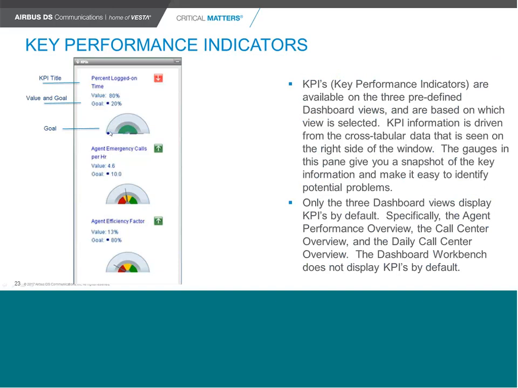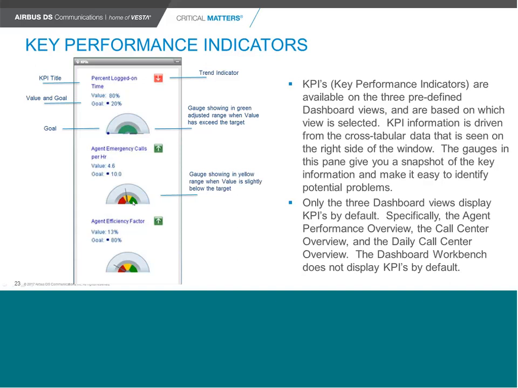It kind of shows you the goal as a lollipop icon. It tells you how you're doing with respect to the goal, and then it also has this trend indicator. And the data that we're looking at is over a certain period of time. The trend indicators look at that same amount of data for a similar previous period. So if I was looking at data for today, then the trend indicator looks at that same amount of data yesterday and tells you how you're doing today compared to yesterday. So the percent logged in in this example might be lower than it was yesterday, whereas my emergency calls per hour might be higher than it was yesterday.